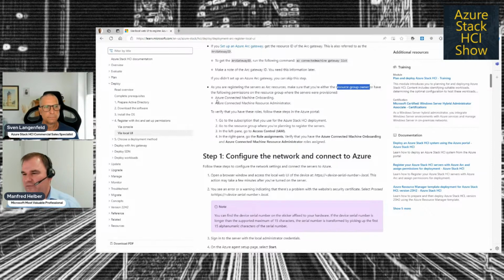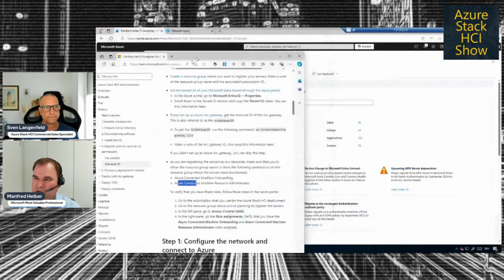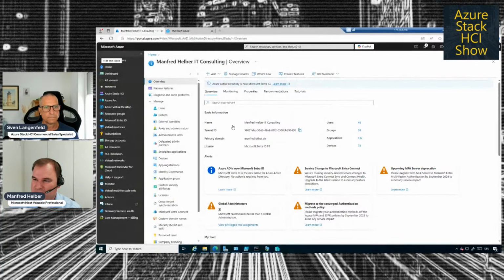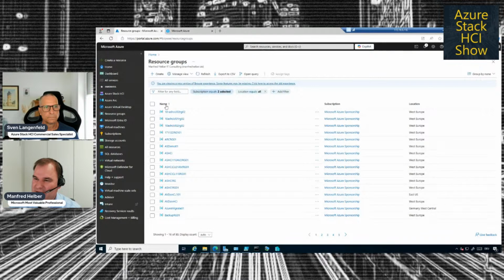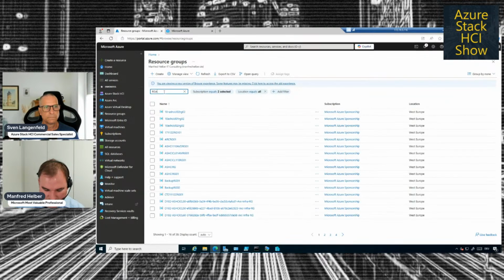So I should have the required access rights here. If you want to be sure, or if you are not the resource group owner, you can go to your resource group and you can select the resource group you are planning to use for the deployment.